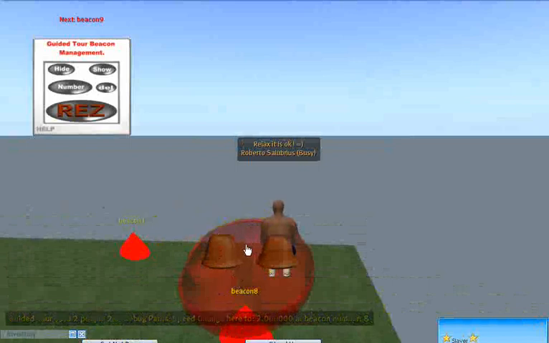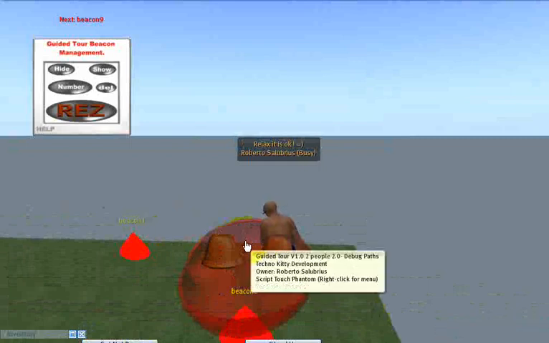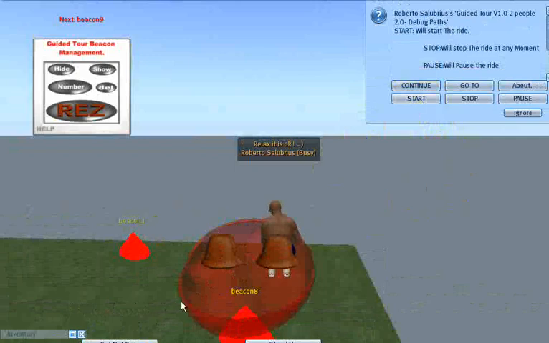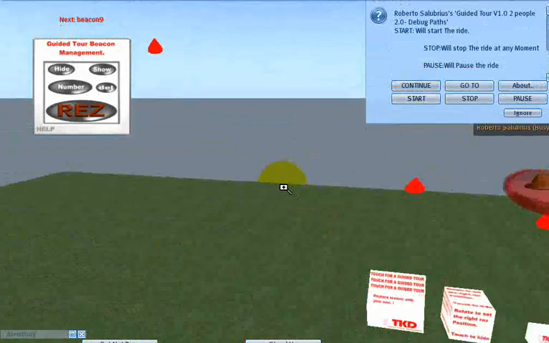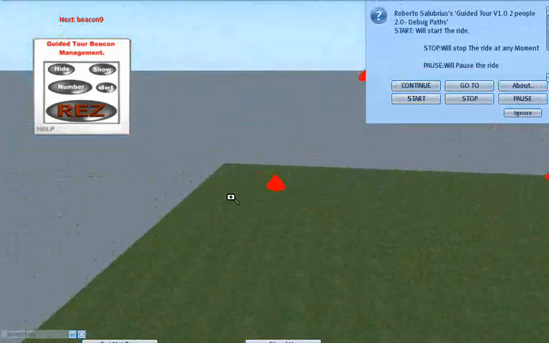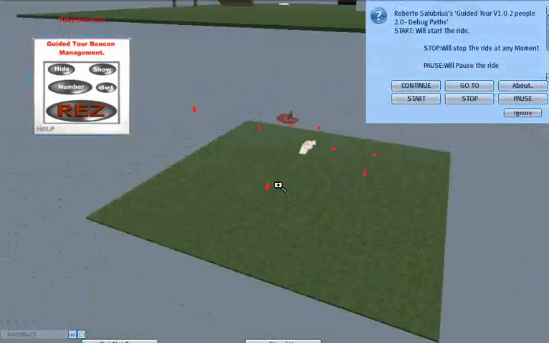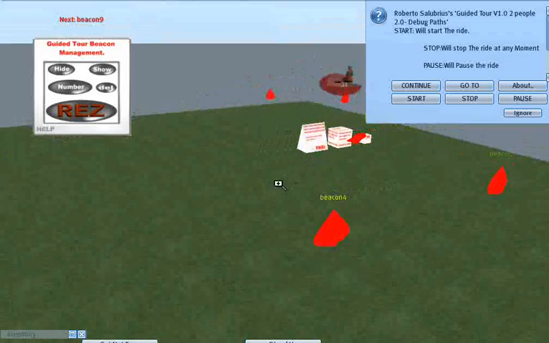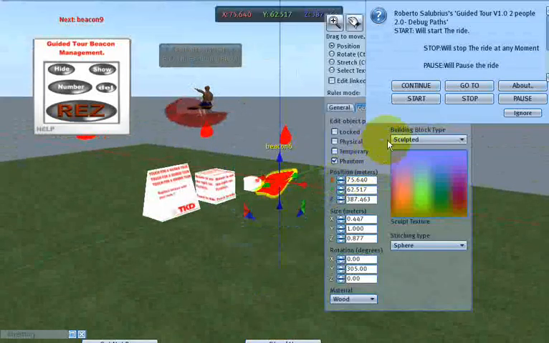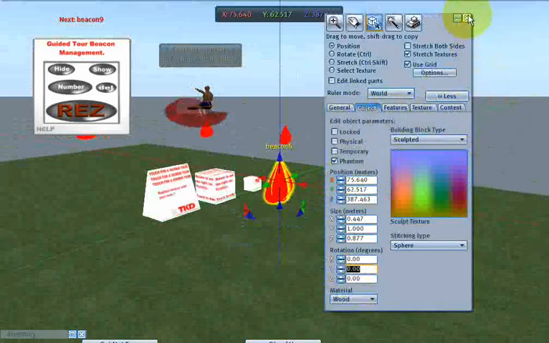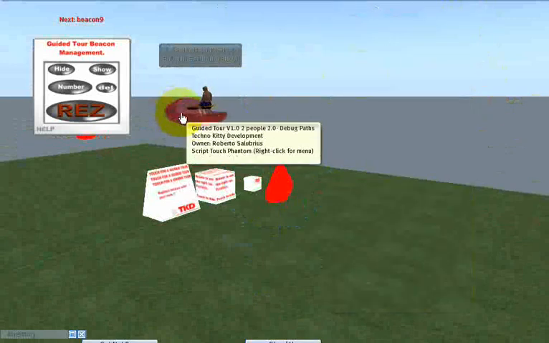This is not the final card, this is the one that you will be using when you create your path. For instance, if there is a speed change, it will show you that there is a speed change. If you remember, in beacon 3 we made it go fast, then on beacon 4 we made it go slow, so it will tell you. Also on beacon 6, we added some text, so it is going to tell us that beacon 6 has some text.